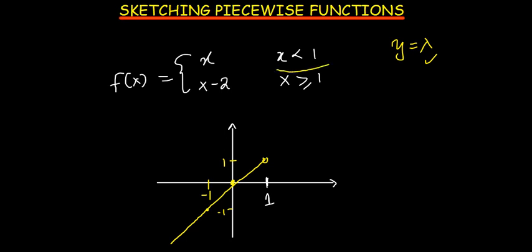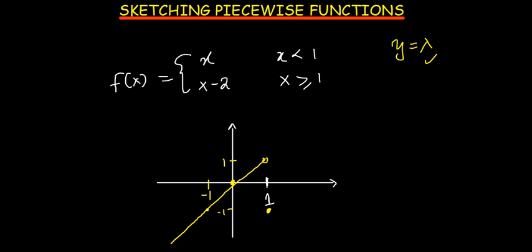Now for values of x greater than or equal to 1, the function that will apply is x minus 2. So starting with 1 itself, where there is x, we substitute a 1. So it will become 1 minus 2. That will give us negative 1. So when x is 1, y is going to be equal to negative 1. But this one I'll put a dot because I'm also including 1. Remember, this one is only valid for parts of the function greater than or equal to 1. So we'll get a number greater than 1. And the next one is a 2. So that will become x minus 2.